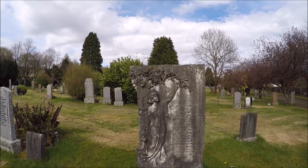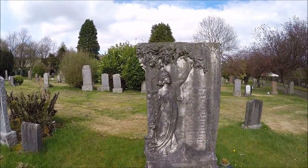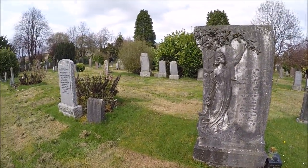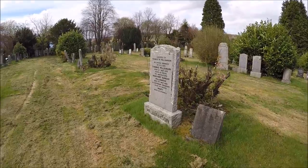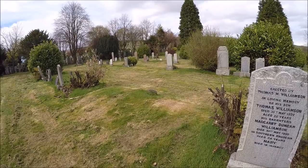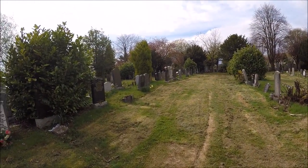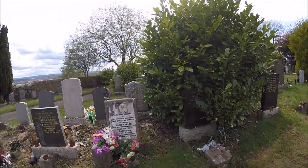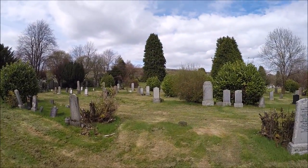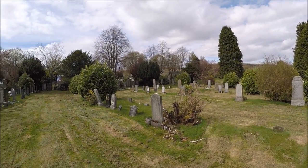And here is another magnificent stone — look at that. Oh, that is beautiful. A lot of these graves I've just forgotten about. There's a wee robin over there, look — let's see if we can get close to him. And he's off. But yeah, there's just a lot of magnificent graves. Such a big cemetery. Look at that big tree — gigantic. It's very peaceful in here as well.